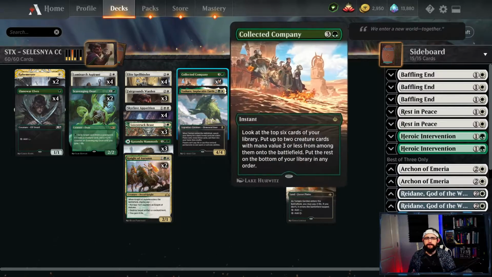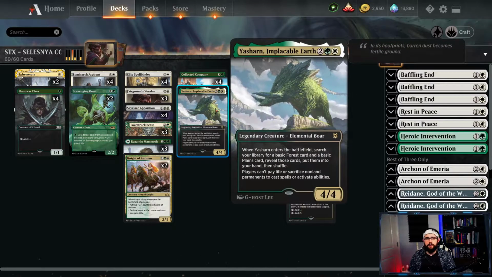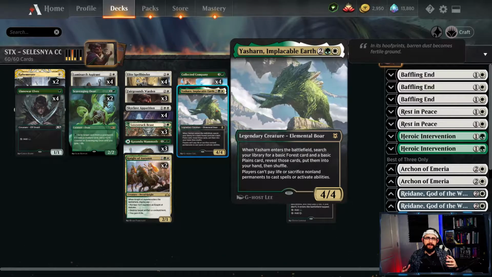To help this along, we've got 4 copies of Collected Company, and for those Jund matchups, we've got a copy of Yasha. Now, in my experience, this is becoming less and less needed, but the meta is constantly shifting, so just keep an eye on this.